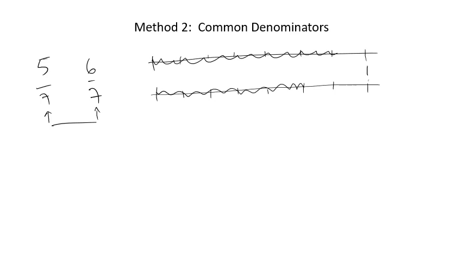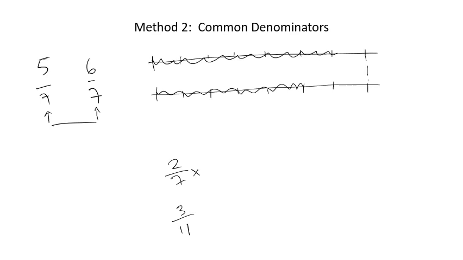Now, if we look at the previous problem where we had 2 sevenths and 3 elevenths, these are not the same size pieces, sevenths and elevenths. So it's hard to know, is the 3 really more than the 2? I mean, there's the 3s, there's more of them, but they're smaller. And we'll talk about how we know they're smaller in a moment, but we can tell that they're smaller once we get to that point.